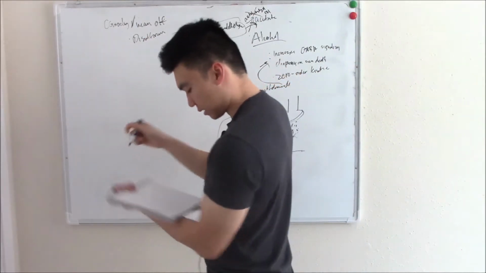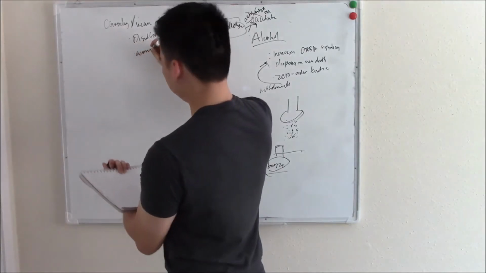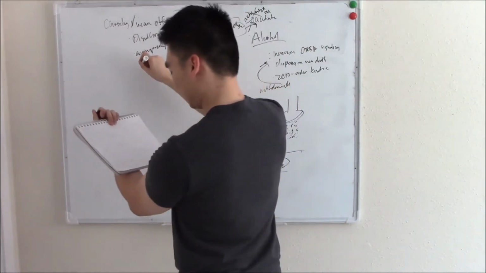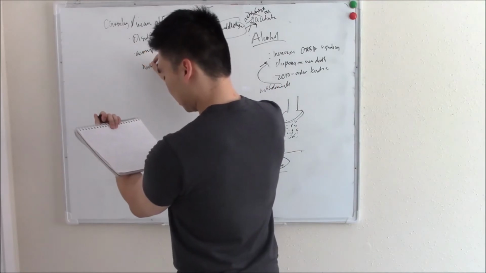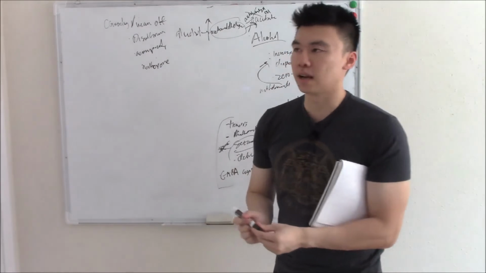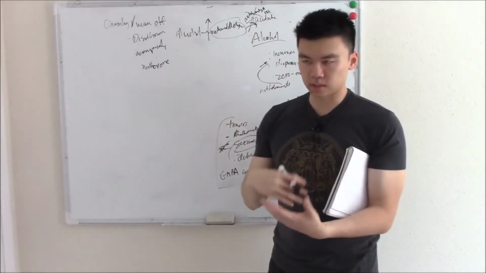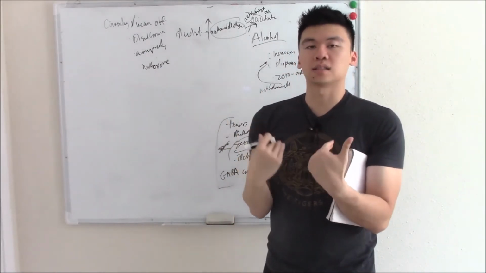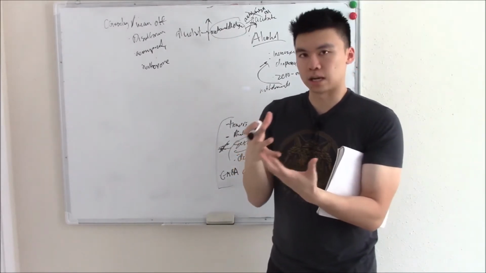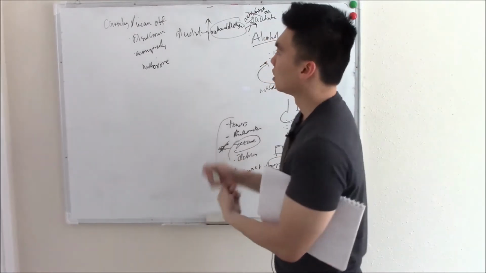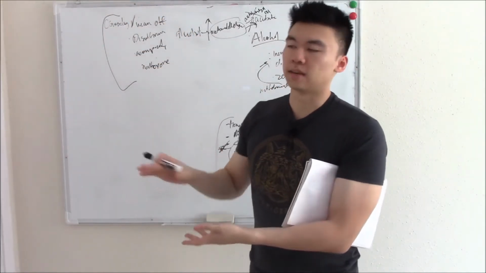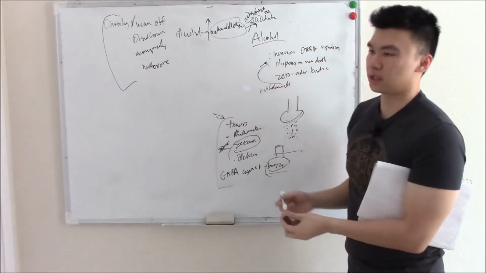You can also give things like acamprosate. Mechanism unknown, so nice, you don't really need to know how it works. Naltrexone blocks an opioid receptor. That's funny. Why does it do that? I'm not quite sure, but it seems to reduce, again, the positive feelings of drinking. So if you reduce that positive feeling of drinking, then it's easier to wean off of drinking. So we want to talk to them early, console them, try and wean them off so they never get to the point of withdrawal symptoms, seizures, death.